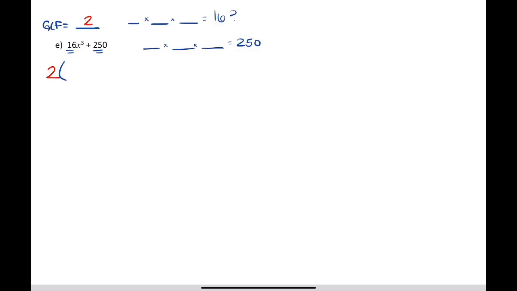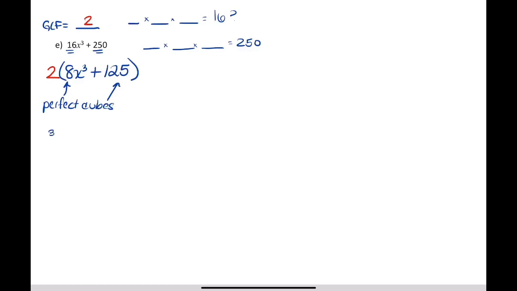So we're going to take the 2 out, and then we're going to see what we're left with. Now 16 divided by 2 is 8. The x cubed is not affected by that. And then 250 divided by 2 is 125. And then you'll notice what we're left with now are perfect cubes. 8 is a perfect cube as well as 125. And that was the goal. All right, so if you're ever stuck with these, maybe look at whether or not they're perfect cubes to begin with, and maybe you can factor something out so that you have perfect cubes that can factor.